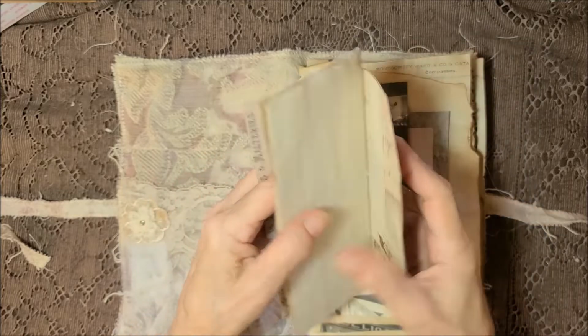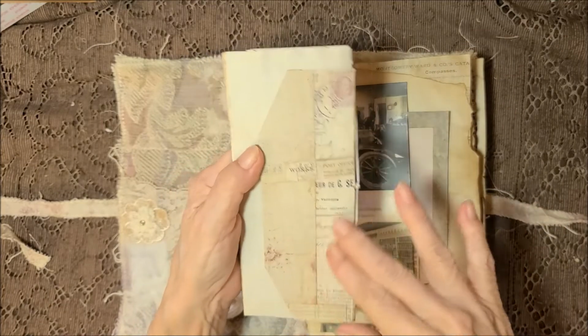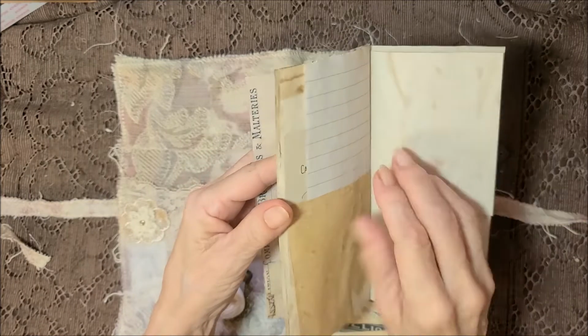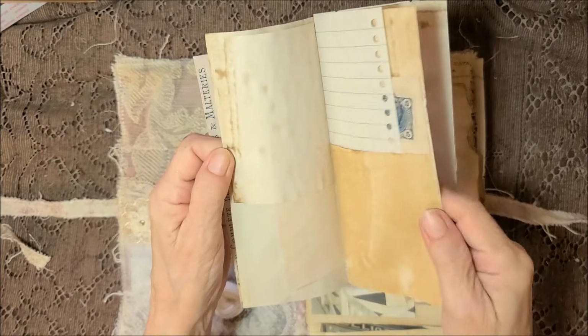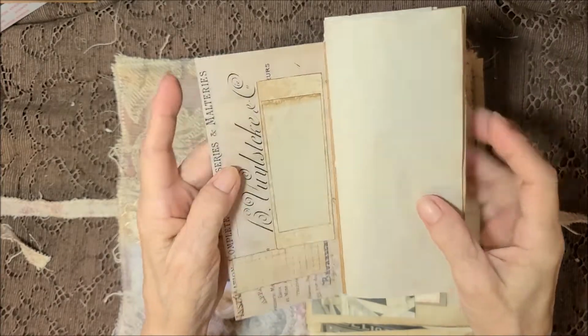And on the back, I did a little bit of extra collaging. But it's got different papers, all different kinds of copy dyed papers. And look at that. Isn't that neat? Love that. Just all different kinds of papers.